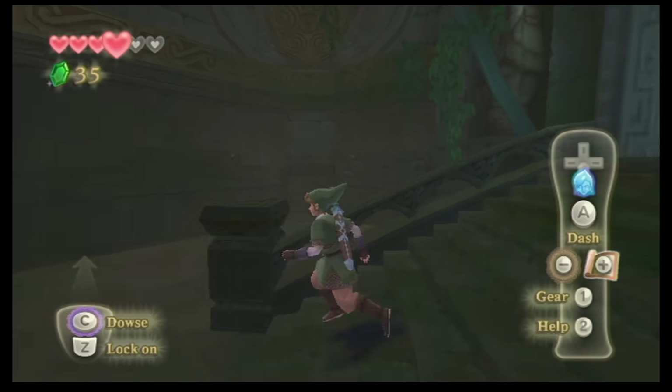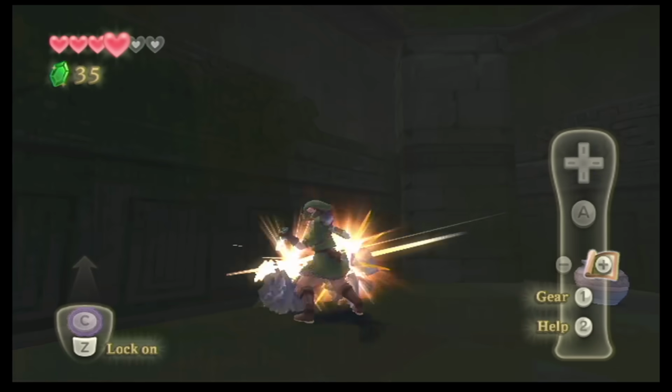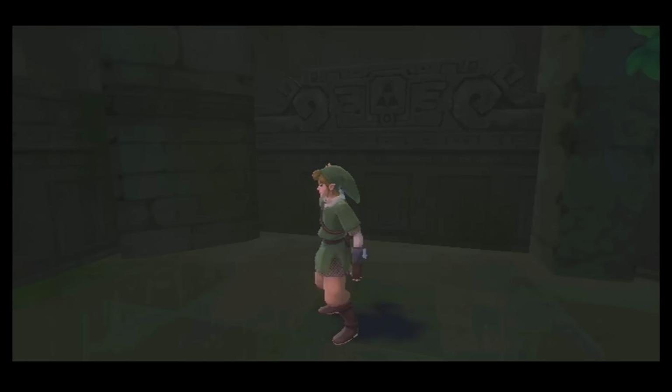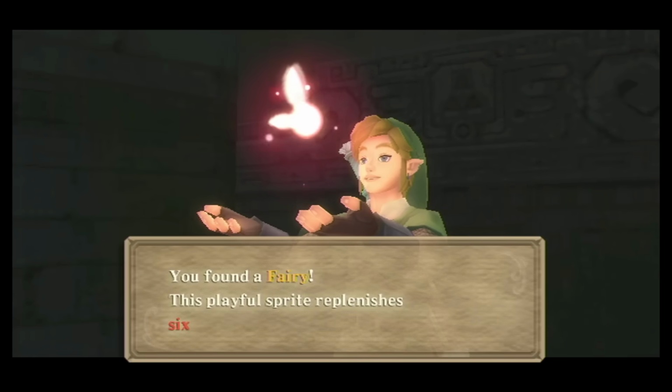You have obviously an older Link than Wind Waker, with proportions more like Twilight Princess Link. You also have a little bit of the more cartoony style of Wind Waker, but it doesn't go all the way in either direction. So I'm always a little unsatisfied with Skyward Sword. I'd say that's the best way to describe it for me. I like it, but I think it's always a little unsatisfying.